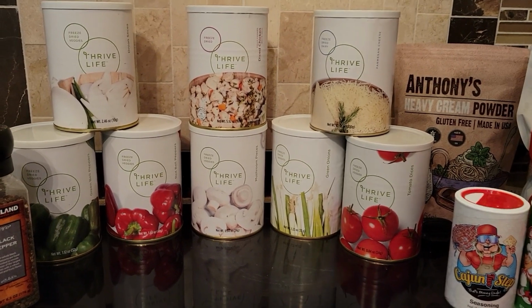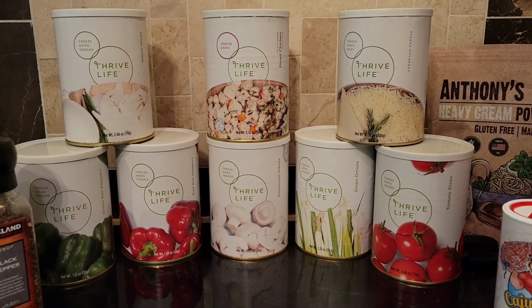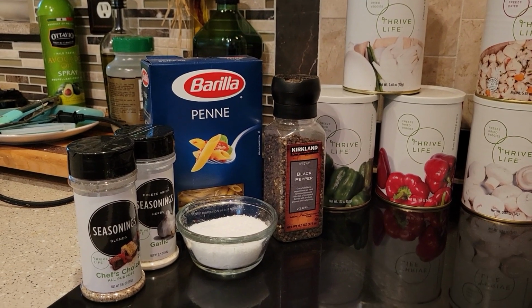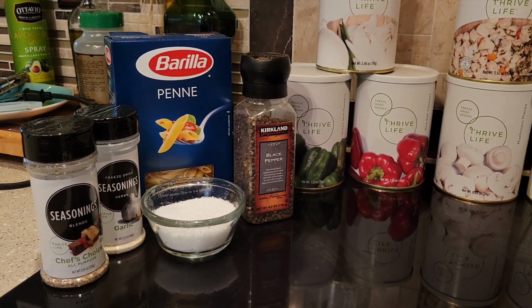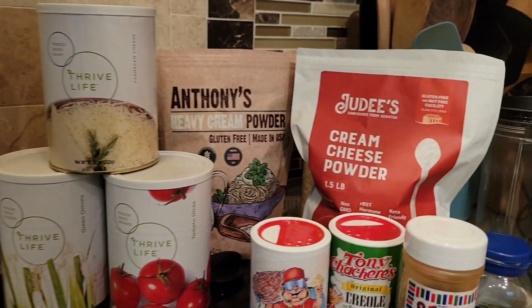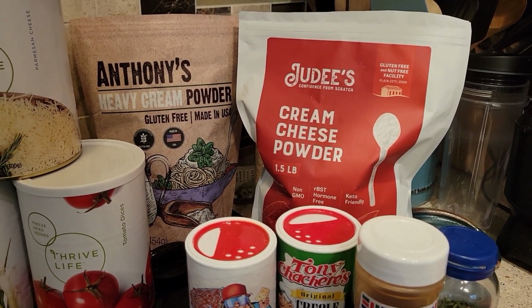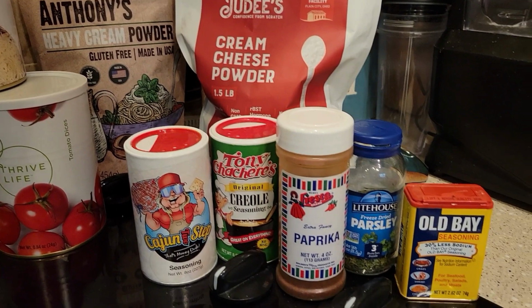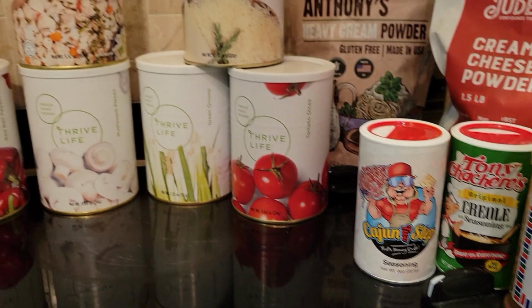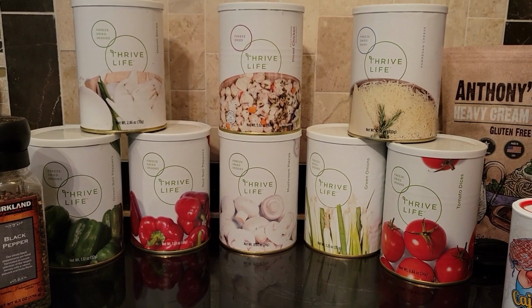I've got another meal in a jar recipe for you, and this one is for a creamy Cajun chicken pasta. So we're going to have some yummy chicken and some vegetables and a cream sauce, and we'll use just a regular penne pasta, or if you prefer, you could use a gluten-free pasta. Pretty much any shape will do. I'm going to be using Judy's brand cream cheese powder and Anthony's brand heavy cream powder in this, along with a lot of seasonings. This is what's going to give it the Cajun flavor. This recipe is spicy, but it's delicious.